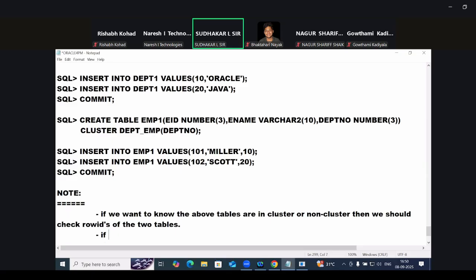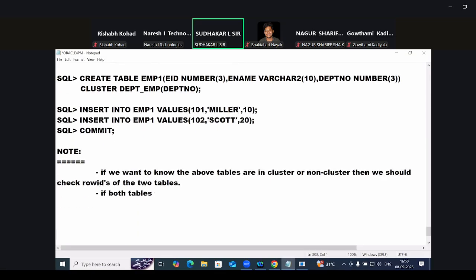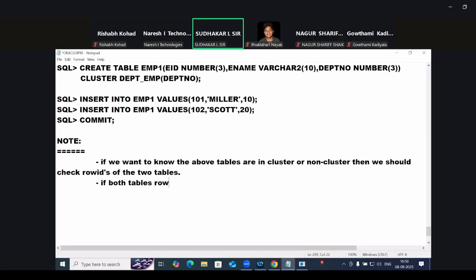Next point, if both tables' row IDs are the same, then we confirm these are clustered tables.